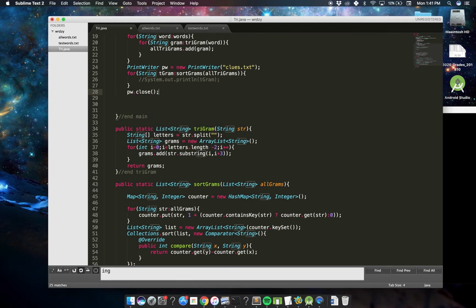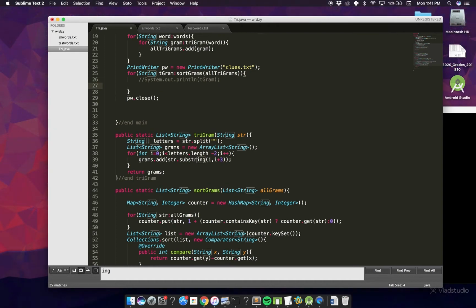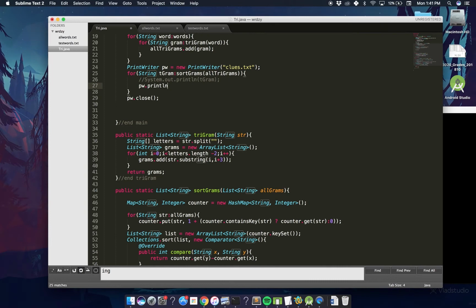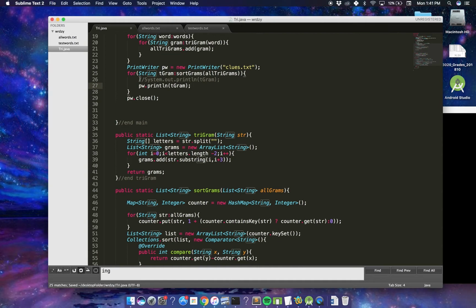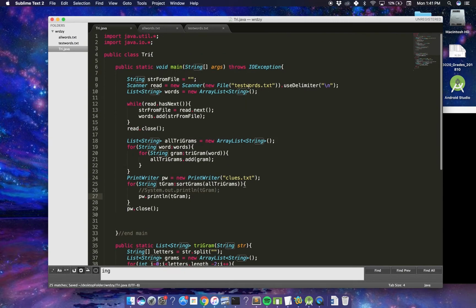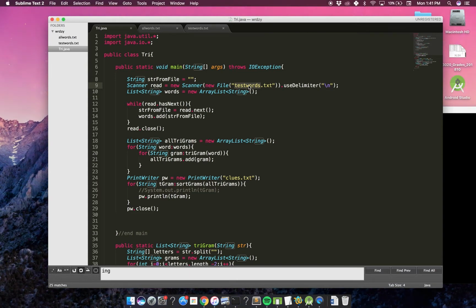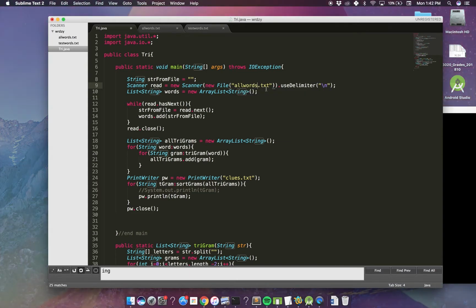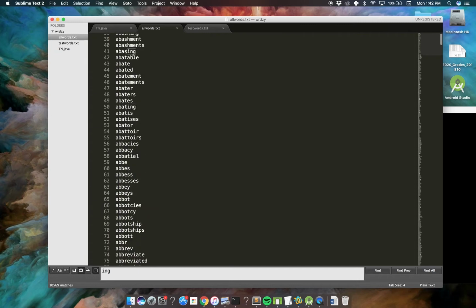Close the print writer. And then here we're going to do pw.println tgram. All right, and we're going to do it on the big list now, all words. So this should create a text file called clues.txt that sorts all of the trigrams here.